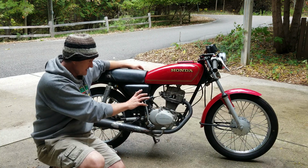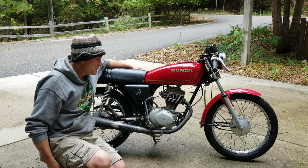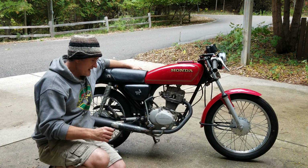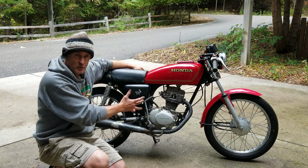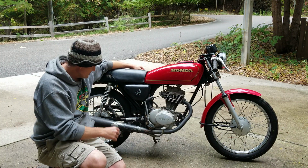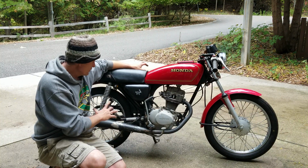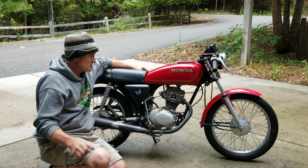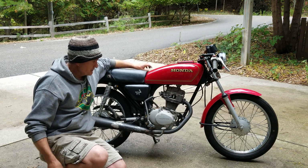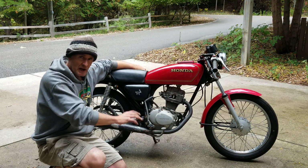What they did is they took this beautiful little engine and replaced the overhead cam with push rods. In that way, you can skip oil changes, you can use crummy oil, and the engine will survive. They also took the chain and enclosed it in an oil bath. And so it's a foolproof little motorcycle that survived dirt roads, poor maintenance schedule, bad oil, and just kept running and running and running.